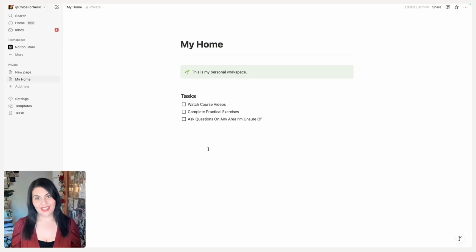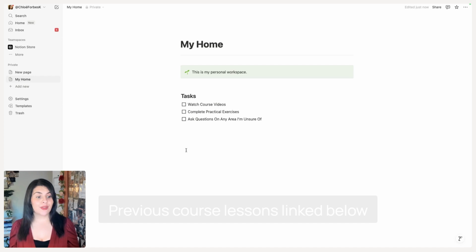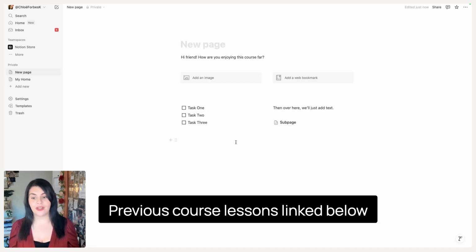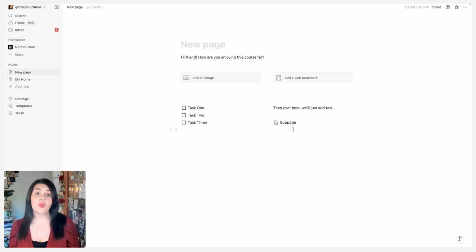Now that you've created your first page in Notion, let's talk about Notion's organizational hierarchy. Notion uses a nested page system to keep your content organized. So, in the last section, we shared some example content blocks, and I mentioned that you could add a page within a page. In other words, a page is a content block too.